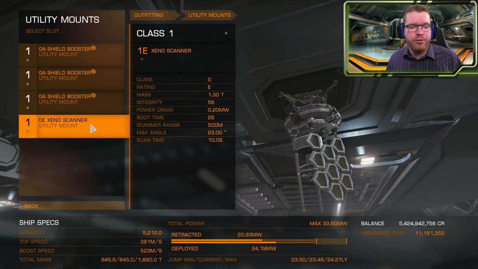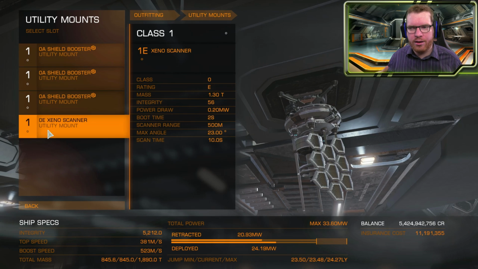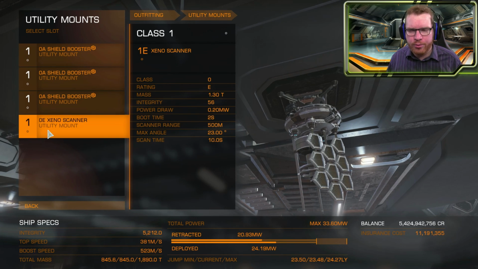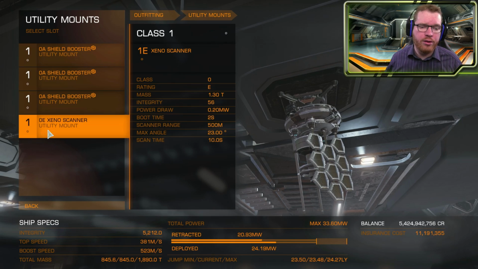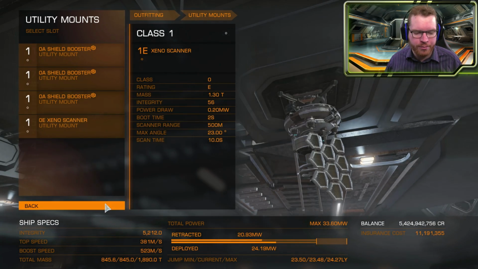The only other utility mount you will need is a Xeno scanner. I've just gone with the one here, and you need this because if you don't have it on, you can't see the hit points or the armor health on the scouts. You don't have to actually scan them the way you have to with interceptors. On the scouts, this works passively. You will get the information. So just having it fitted is enough, and then you don't need to worry about it. But again, it does take up one utility slot. That's going to take a little bit away from our shield hit points.